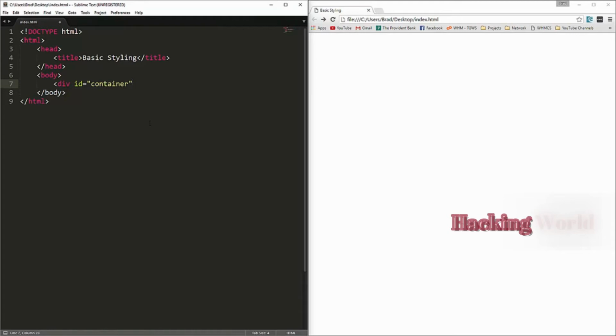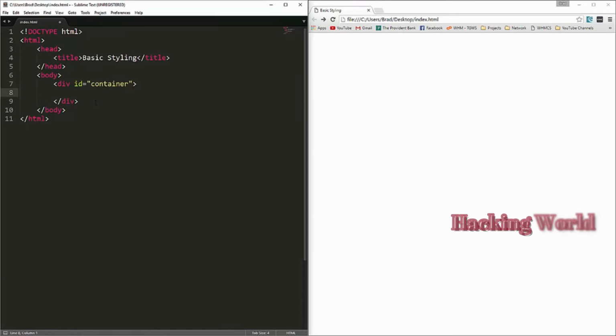of container. Alright, now divs are usually used to add an ID or a class to something. Now the main difference between an ID and a class is usually an ID is something that you'll only use once. Okay, so a container usually will wrap everything in our site or our application inside of a container, so there's only one instance of it.